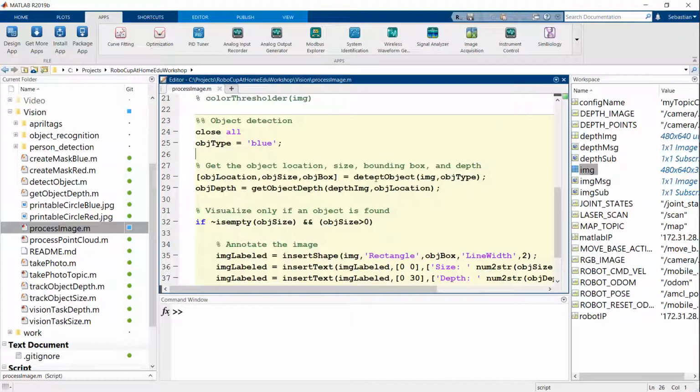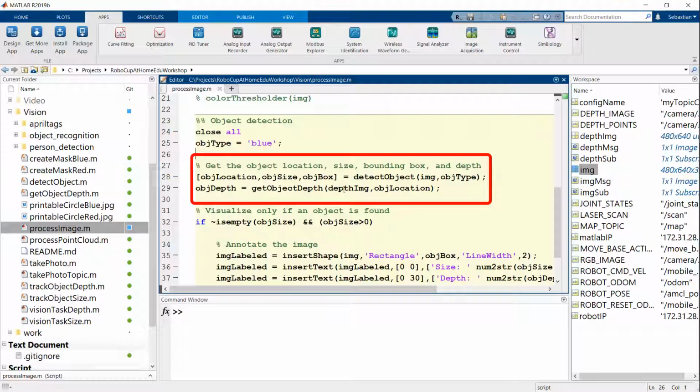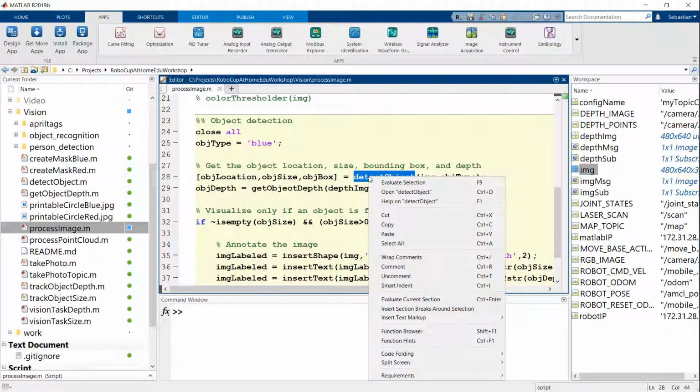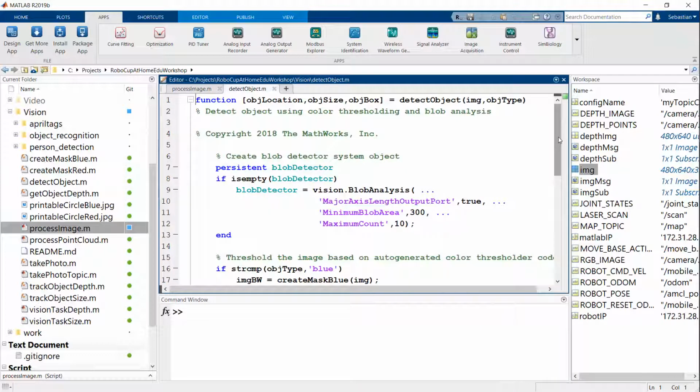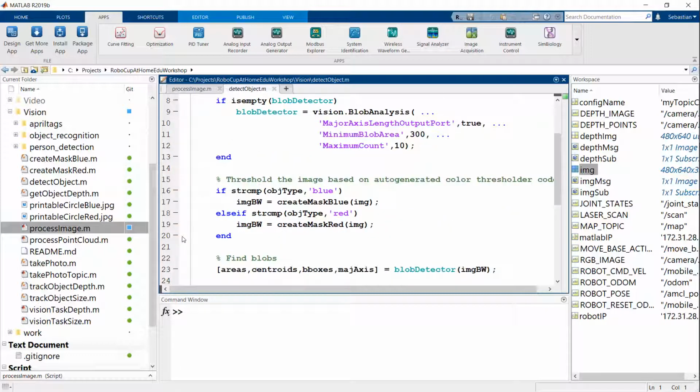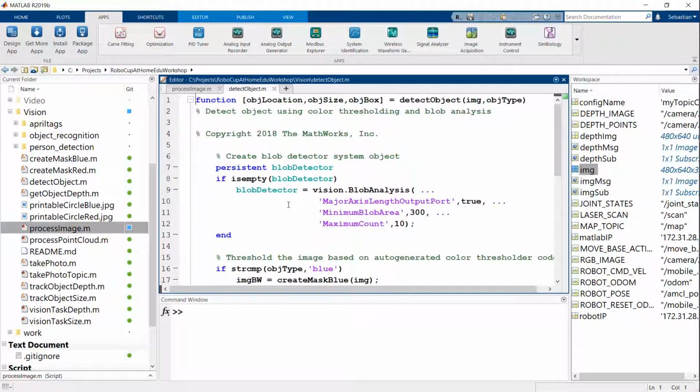So here I've created a couple of functions that just make this easier for me, called detect object and get object depth. I want to look through at least the detect object function to show you what this does. I'm going to open this function. So this uses a combination of that color thresholding functionality, and once you have that image, you run it through what is known as blob detection, or being able to highlight sections of your image that all have the same property, in this case that they're all blue. And I'll show you in just a second what this looks like. I maybe put a debug breakpoint here, and then we can run through this function.